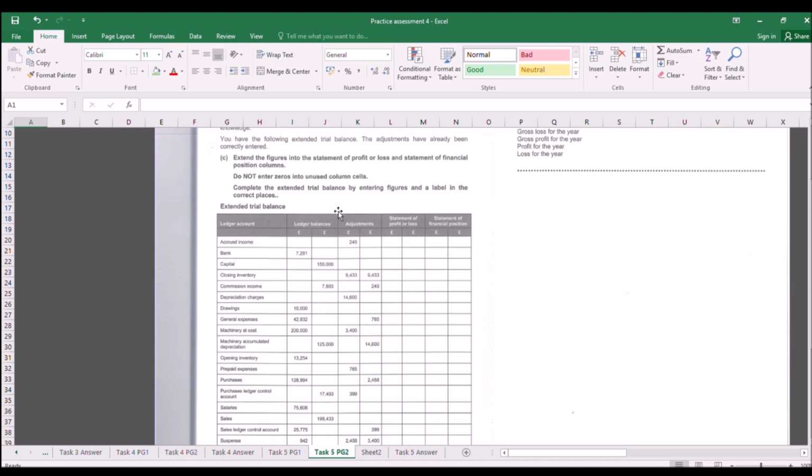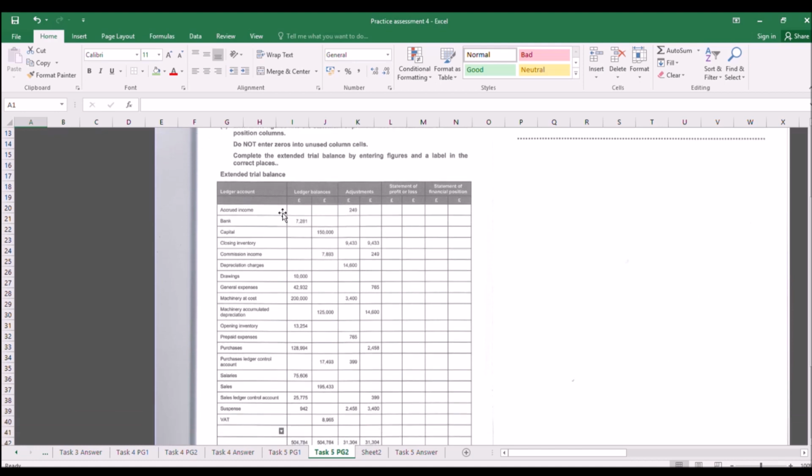We're just going to basically pick which ones are statements of profit and loss, or statements of financial performance, whatever you want to call it, and statement of financial position, or balance sheet, however you want to call it. Right, so accrued income. Okay, that's a statement of financial position. So that's actually something that's happened, that still carries on into the next year. So that's going to be a debit in that figure there.